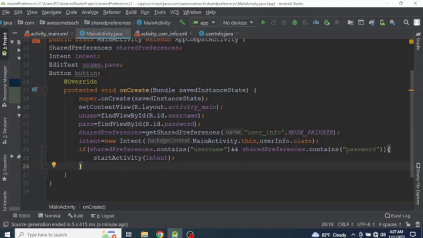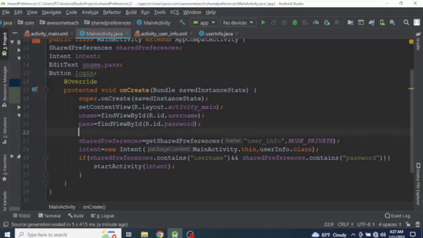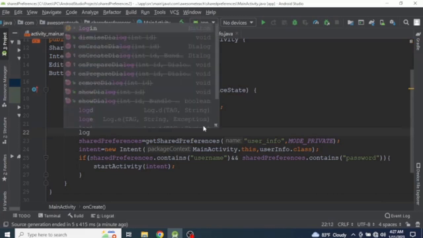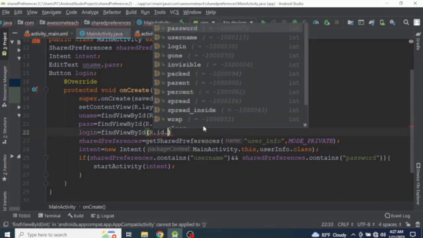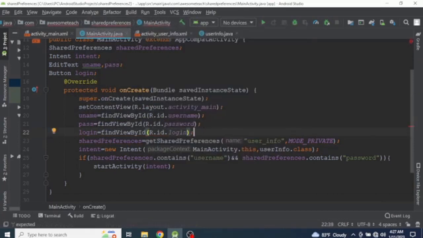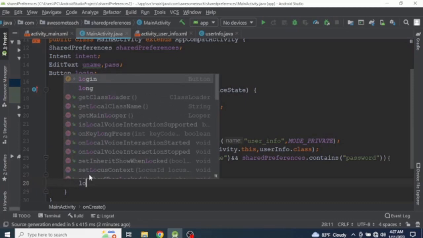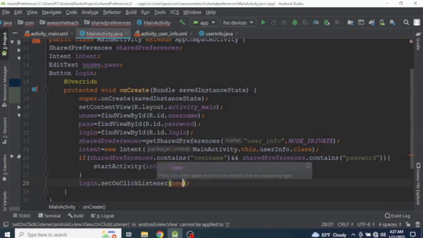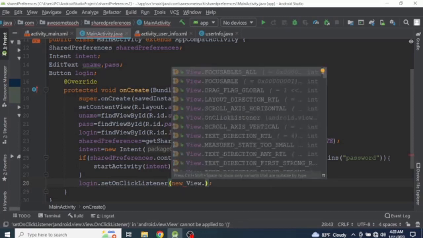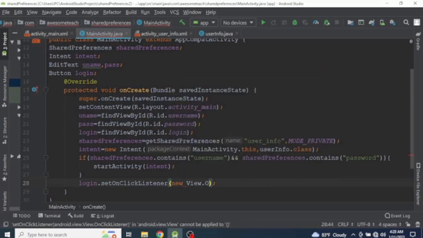And then we have to add an event for our login button. Just change to login and give the view, login, findViewById R.id.login. So login.setOnClickListener, new View.OnClickListener.